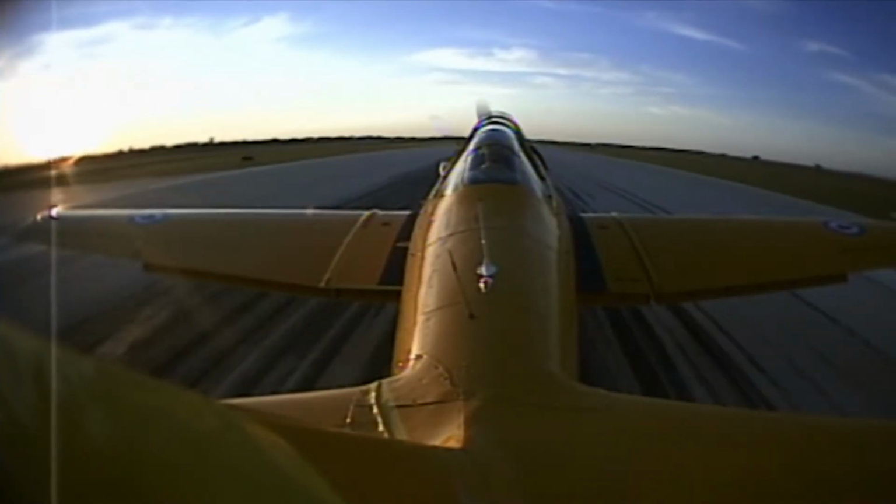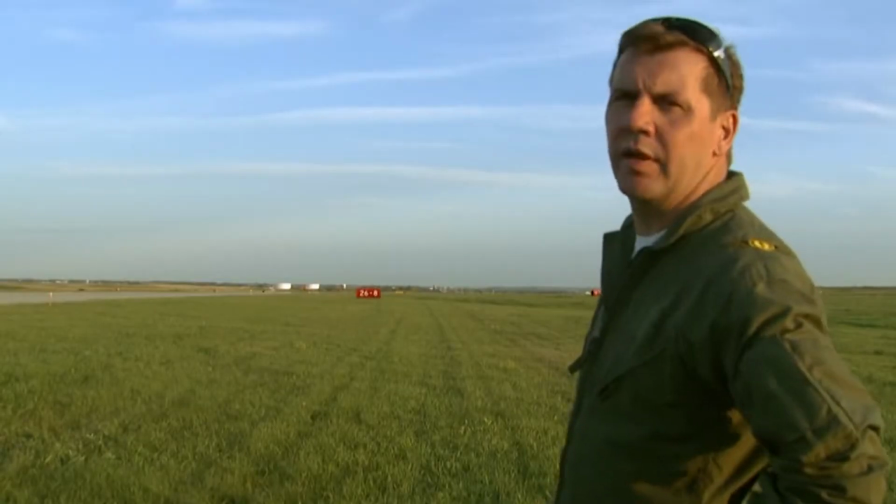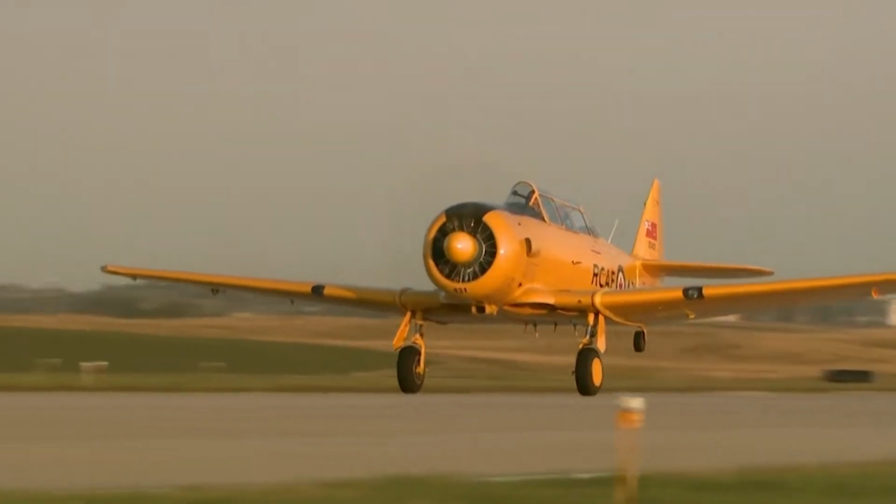I did, however, lose the runway. I can't see it at all. Okay, to your left. He's back in the trunk of this thing. He can't see jack. I got the runway again now. Okay. Let's bring the airplane down, and I'm going to bring the airplane to a full stop so that we can reconfigure. It's going to be Mark taking off on this one, so we'll see how he does.